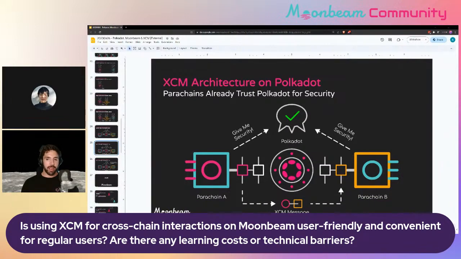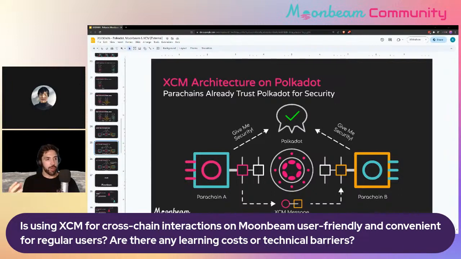I would say if developers do their job correctly, XCM should not be hard to use, right? If you go to, for example, the Moonbeam dApp, you can bridge DOT from Polkadot to Moonbeam in a very straightforward way. That doesn't mean it's the easiest thing to do, but you need to understand what you are doing. For example, you need to go to Polkadot, select Polkadot, put the amount of tokens, review the transaction, and sign it.